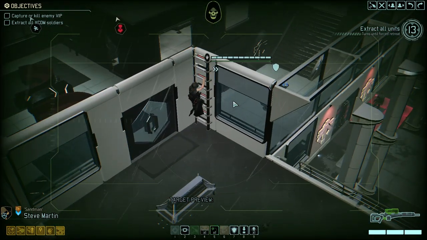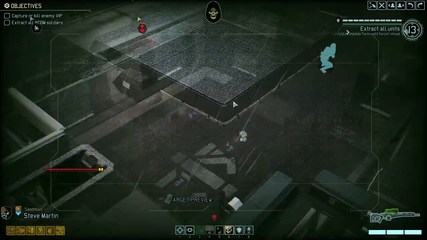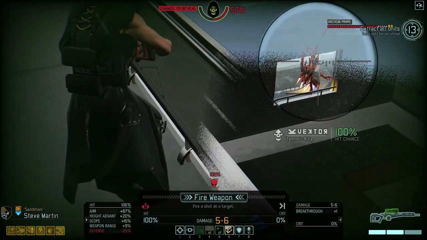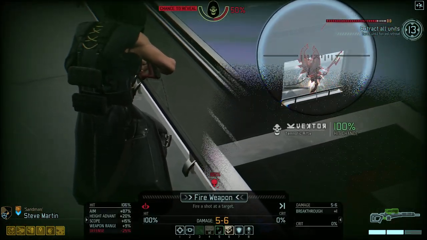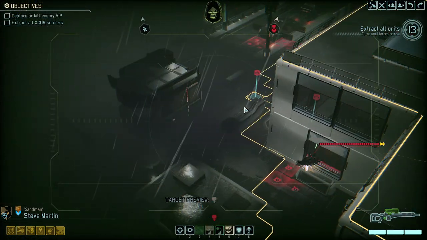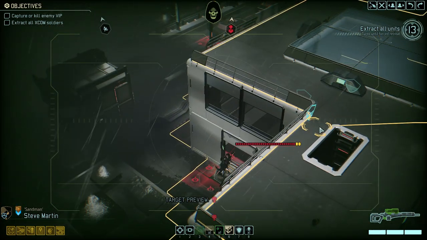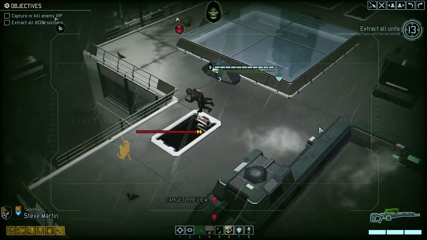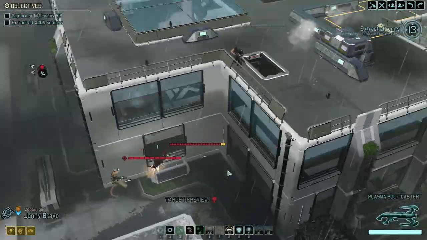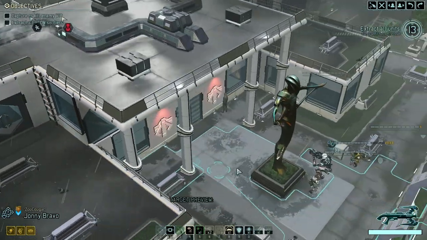Sandman is moving up. The target is marked. There is the Prime. Okay, well, at least we know what we're dealing with, right? Nice little snake on top of it. Okay, cool.